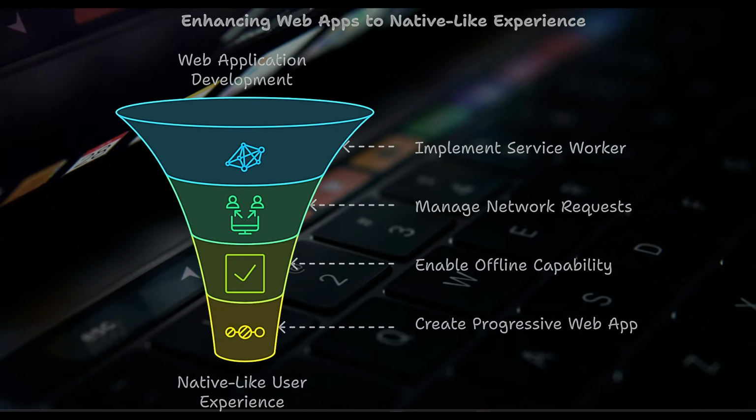Similar to the web worker, we have the service worker also. Service workers are a special type of web worker that act as a proxy between a web application and the network. They enable developers to intercept network requests, cache responses, and manage offline capability. Service workers are very essential for creating a progressive web app. A progressive web app is, guys, a way we can take a website and convert it into a native app, or you can say a mobile app kind of. And that app we can run in offline mode also. So it will give the user the experience of a native app.